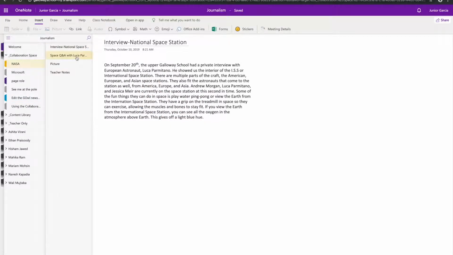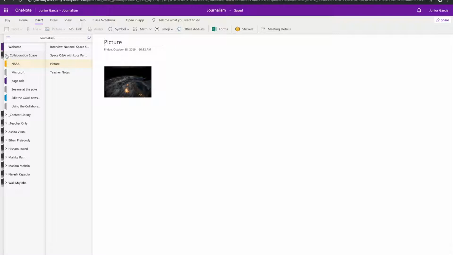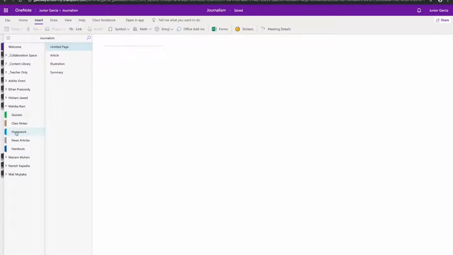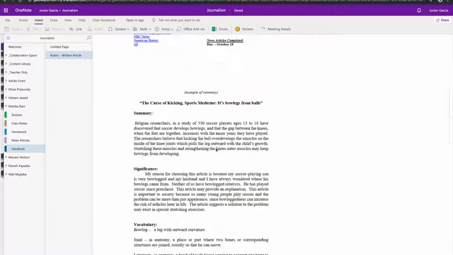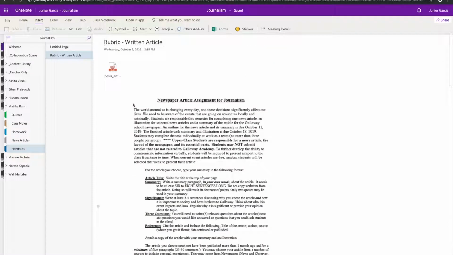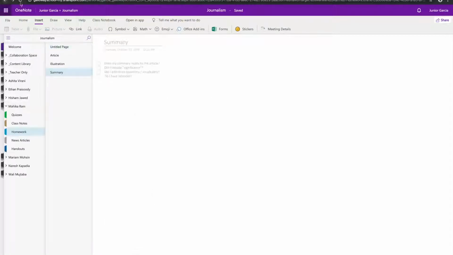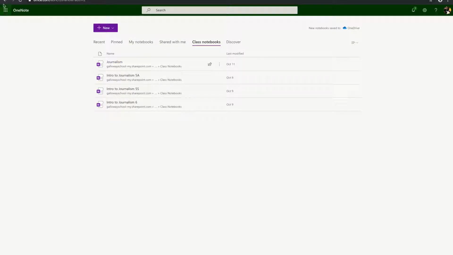But again, you can click on each different tab, include everything from collaboration space to work with a teammate. Or when you're finished, you can put each part that is necessary into the homework tab. You create homework, it's already there, add the tabs. You can look at your handouts, that's in your personal tab, just to double check, make sure that you have everything.